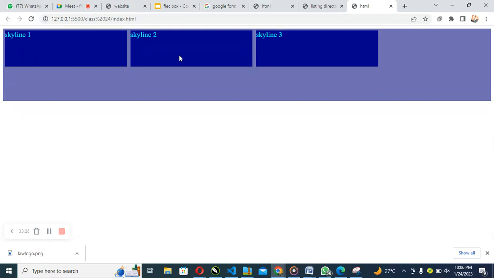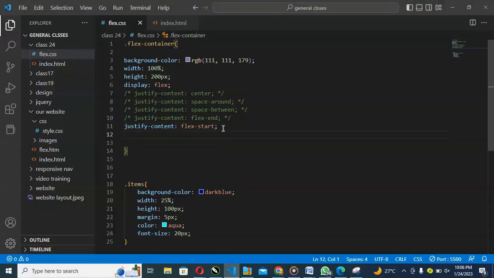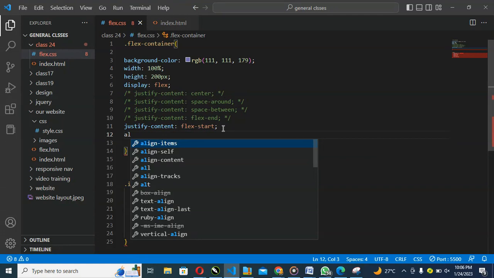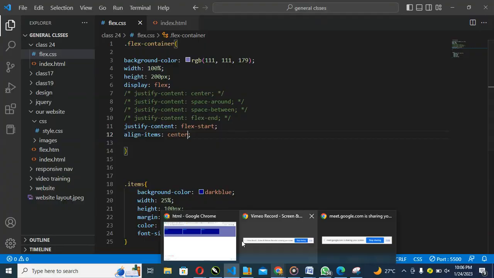Now, if you notice here, our item is not placed within the center of our flex container. So in order to have it either up, center, left, or right, we are going to use a property called align items. You can align at the center, then see what's going to happen.